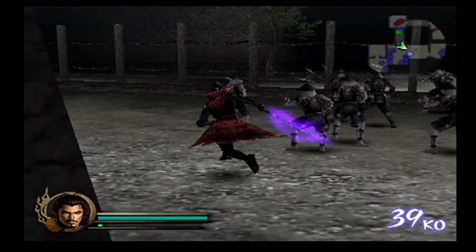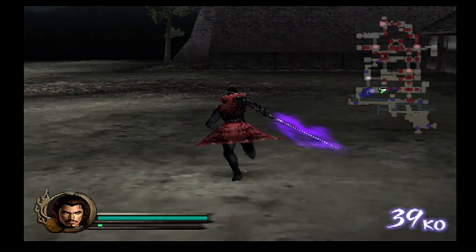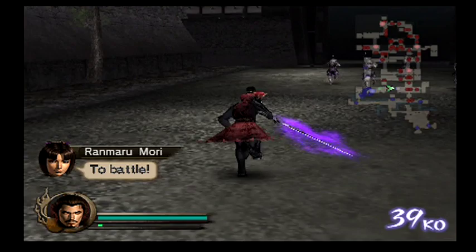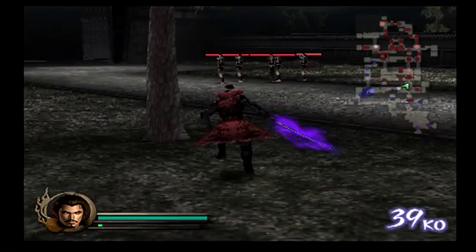I basically need to get Oichi and Ranmaru to attack Keiji. So they're not moving. So I guess I will go this way and trigger the fire attack, I guess. This is where I'm trying to figure this whole thing out right now, is I don't actually know what I'm doing here. But yeah, I'm going to go this way for now.